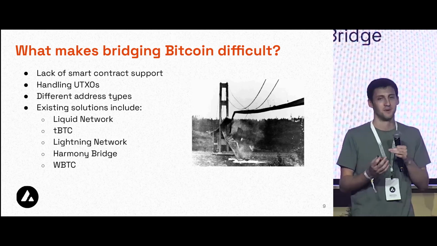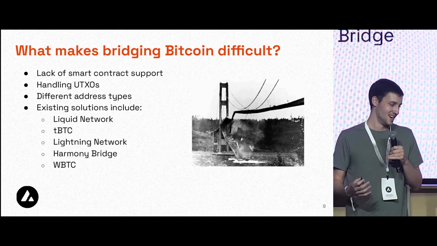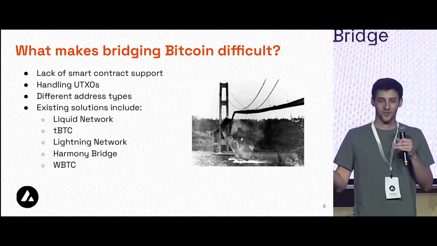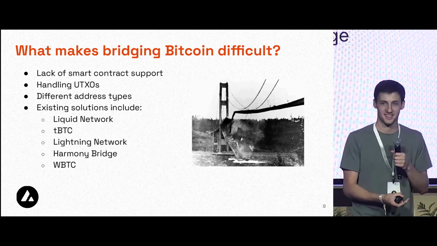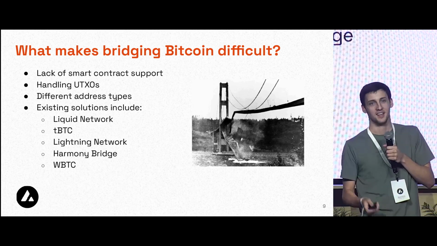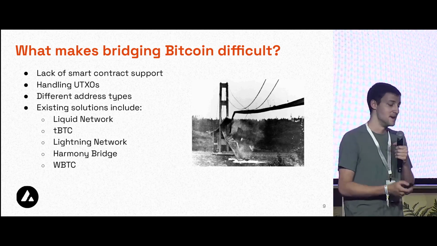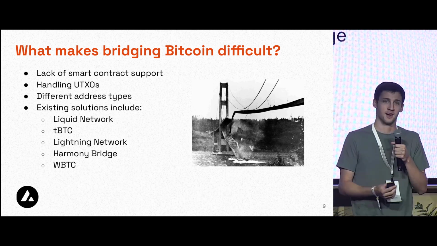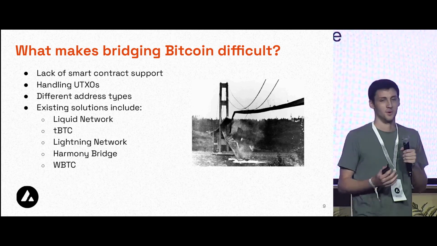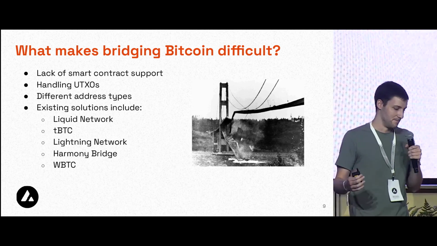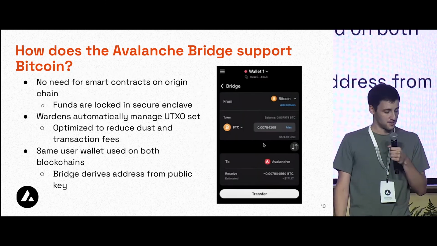That's a perfectly fine solution, but it really goes against the ethos of the crypto space in terms of anyone being able to transact easily and without these walled gardens. But despite that, it's by far, I think by almost 10x, the most popular of all these ones listed. And so it really stood out to us that this was a huge opportunity to create a product that made it easy to take advantage of your BTC on a different network. We wanted to make it just as intuitive as bridging any of your other tokens. We wanted to make it distributed and secure, and we really wanted to enable people to use their Bitcoin on Avalanche.